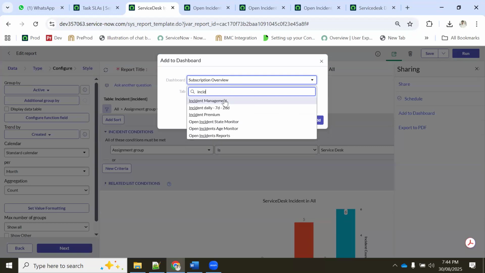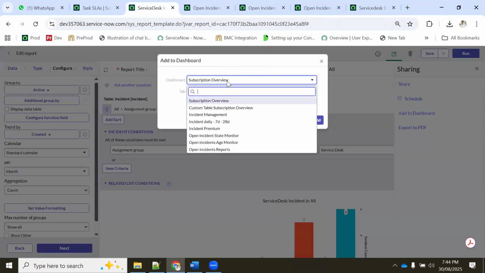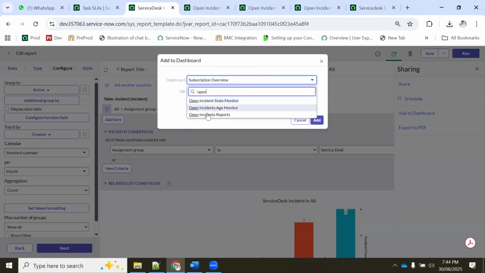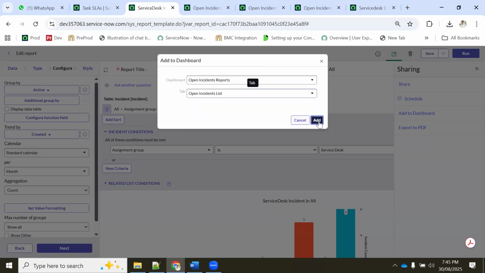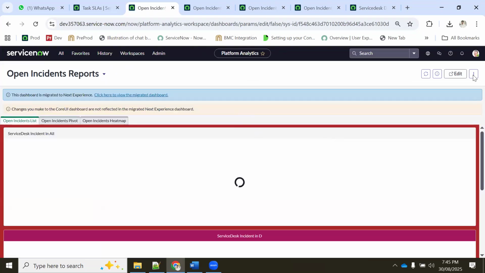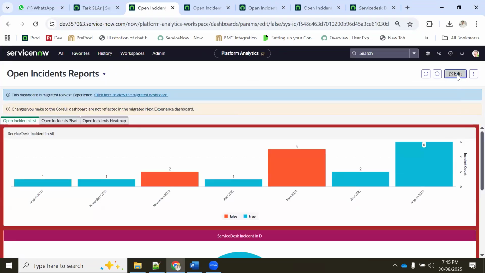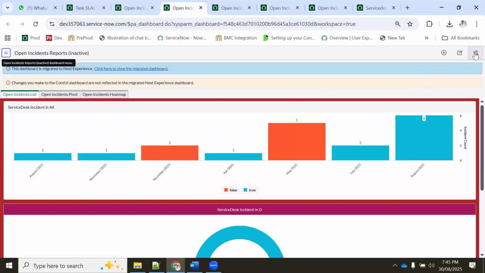Where is my incident? Open. Incident management. What was our report? Open incidents, correct? So the open incident report. Which tab do I need to add? This tab. So when you add it to the tab, it will come here. See here, again you need to click edit. When you click edit, it will open a different browser.